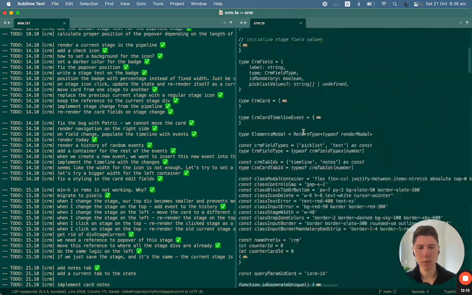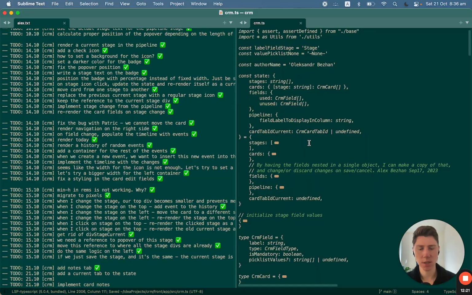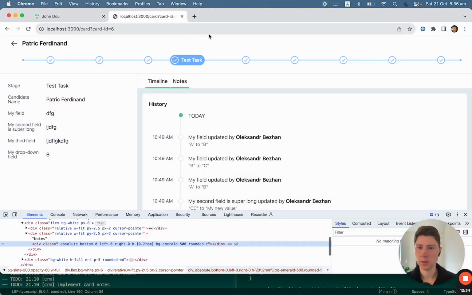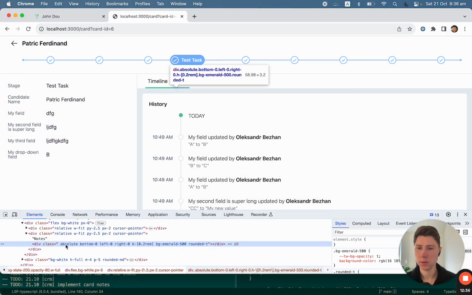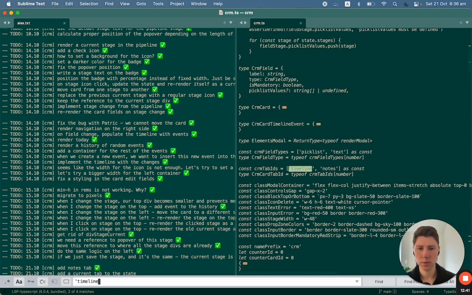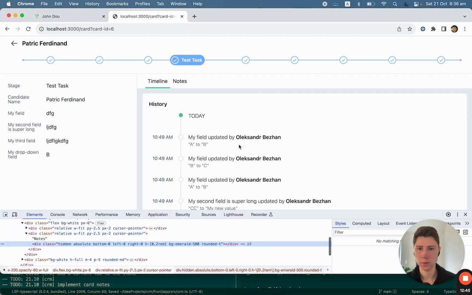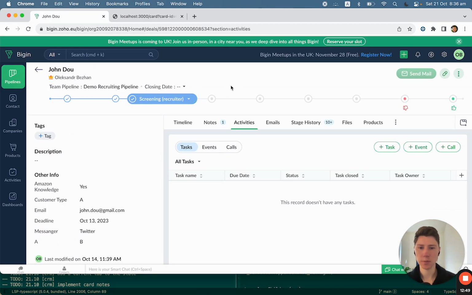But by default, I guess I can say that it's never undefined, and for the default value I can pick timeline. And over here we want to say notes, of course.